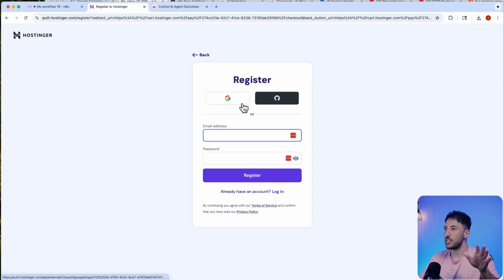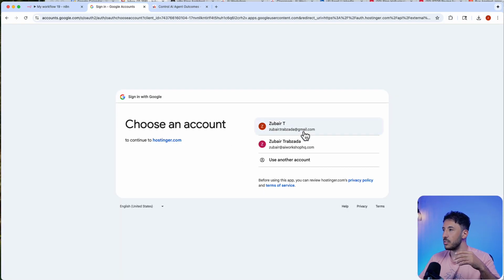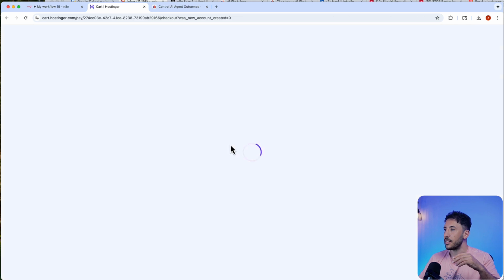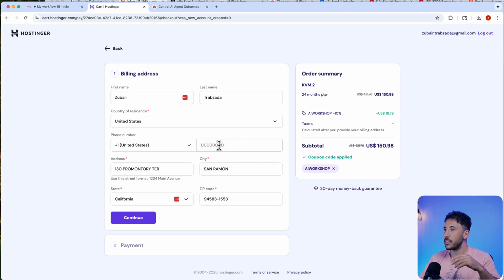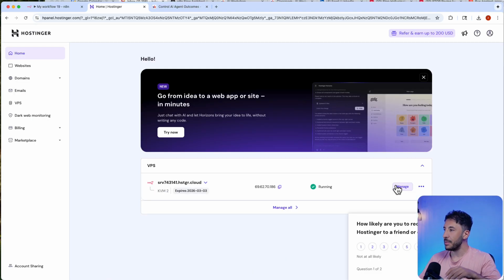All you have to do is sign up for an account, or if you already have an account, you can log in. So I'm just going to use the account that I already have. This is going to load a little bit. All right, and then you'll put in your billing address and your payment, and then all you have to do is click on continue, and this will get this thing installed. So go ahead and do that. I'm going to set up my details and then I'll show you what's next. All right, so once you put in your payment and address information, you'll click on install. It will install everything and you'll be right here.